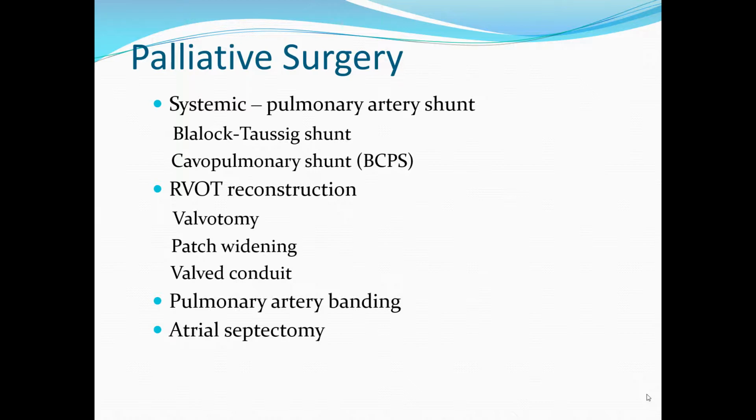What do we mean by palliative surgery? Sometimes corrective surgery is not possible due to the age or size of the patient or due to other medical conditions of the baby. So in this situation, we do some sort of palliation. We prepare the baby for the next stage, which is the corrective surgery. These palliative surgeries have low mortality, low morbidity, and are easy to perform, and they don't need special capacity and capability for doing them.